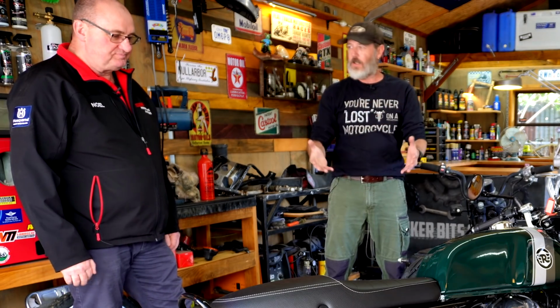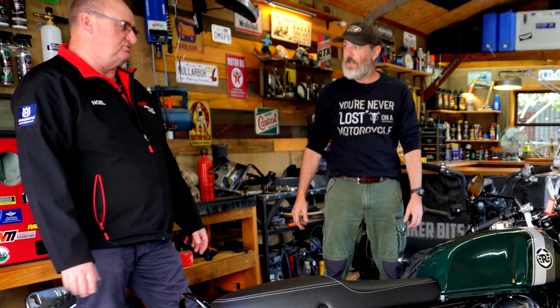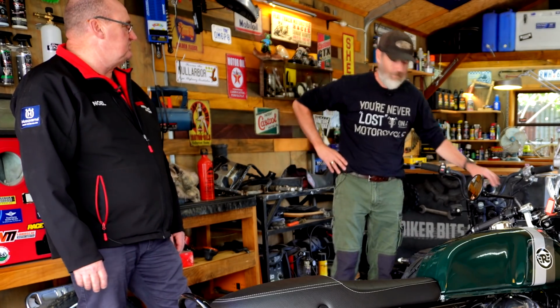Definitely. So I see these Royal Enfields like the DR650s. Everyday price, everyday riders. Do your modifications and all that kind of stuff. It's not going to cost you an arm and a leg like a KTM. And you do it as it suits and when you can afford it. It's not like the bike isn't great as it is out of the box. And as you go along and you want to customise it, you do it to suit yourself.